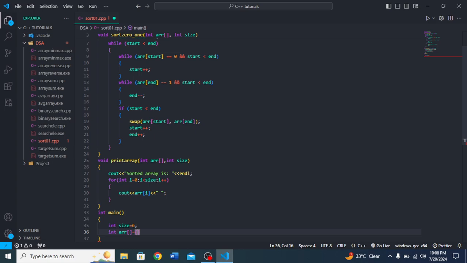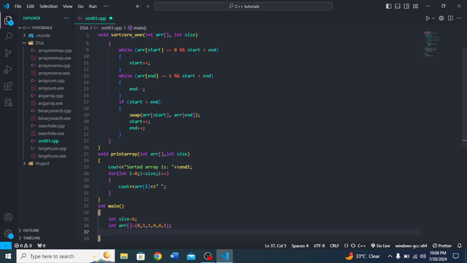For example, on the 0th index I will have 0, on the first index I will have 1. Again I would be having a 1 and again a 0, again a 0, and then on the 5th index I would have 1. So what our function should do is bring all these three zeros on the left side of the array and all these ones on the right side of the array. So from the 0th index to the 2nd index there should be all zeros, and from the 3rd index to the 5th index there should be all the ones.